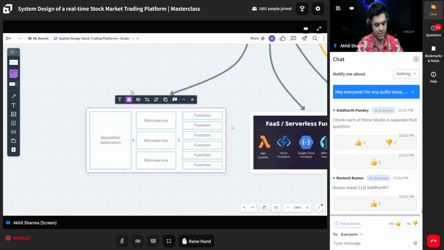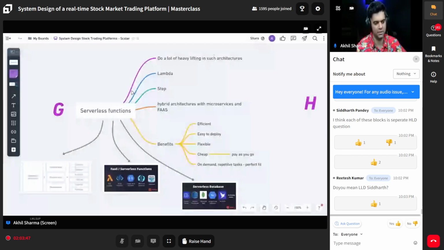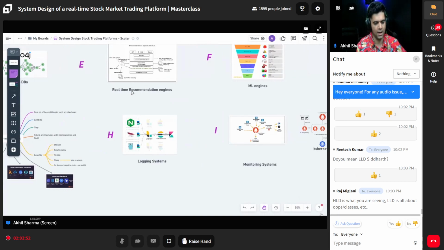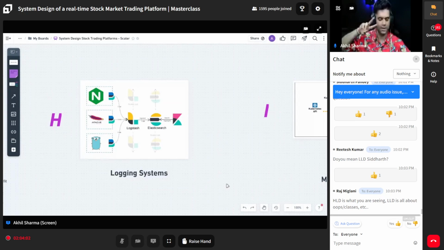These are your serverless functions, which are extremely scalable because they're not actively taking up any server resources. So you can tell them how much to scale up or scale down based on demand, and they are very good with repetitive tasks. So you save a lot of money. I told you two ways to save money in your system. You save money by caching API requests. You save money by using the serverless functions.